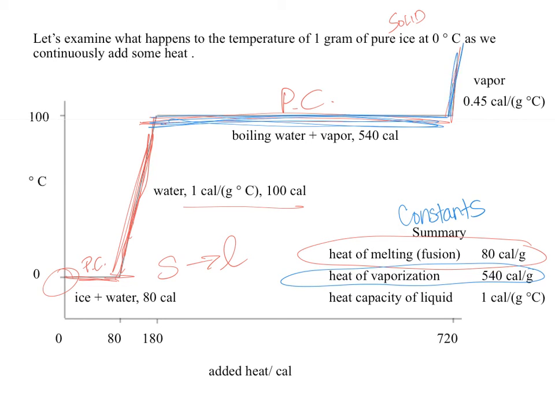And then last but not least, you're heating up the steam. So you're not just getting it to 100, you're going above 100 to wherever is up here. Again, changing phase is going to require energy, or not changing phase, sorry, changing temperature is going to require energy. That mass times specific heat times delta T, or change in temperature, that's the equation you'll use for that.